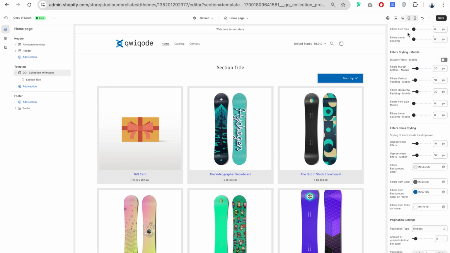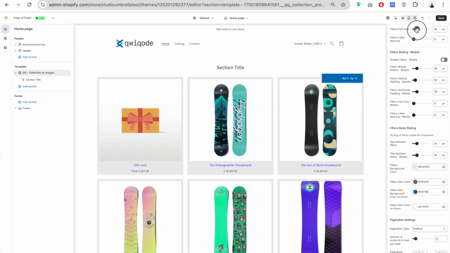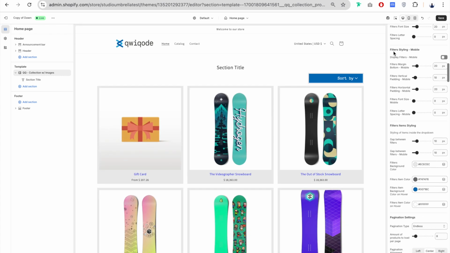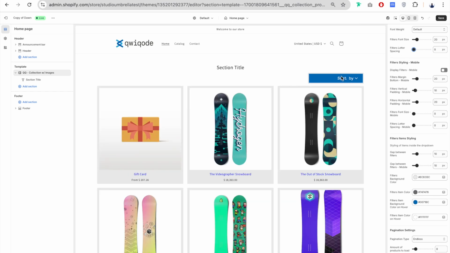Next, you have the filters font size, and when using 0 on both the font size and letter spacing, it's not that it will be 0 pixels, but it will be the default from your theme. Okay, but if I want to adjust it, I can use this range right here to adjust that size. Okay, but I don't need it to be so big, so maybe around 20 pixels looks fine. And the letter spacing is the horizontal distance between the characters. So right now is the default for your theme, but if you need to increment this, you can do it using this field. But right now I'm gonna leave it 0 because this looks fine for me.